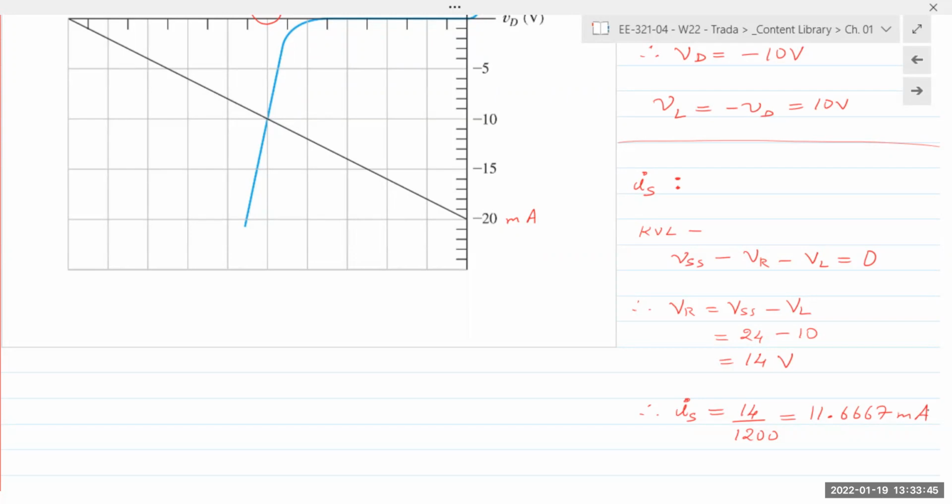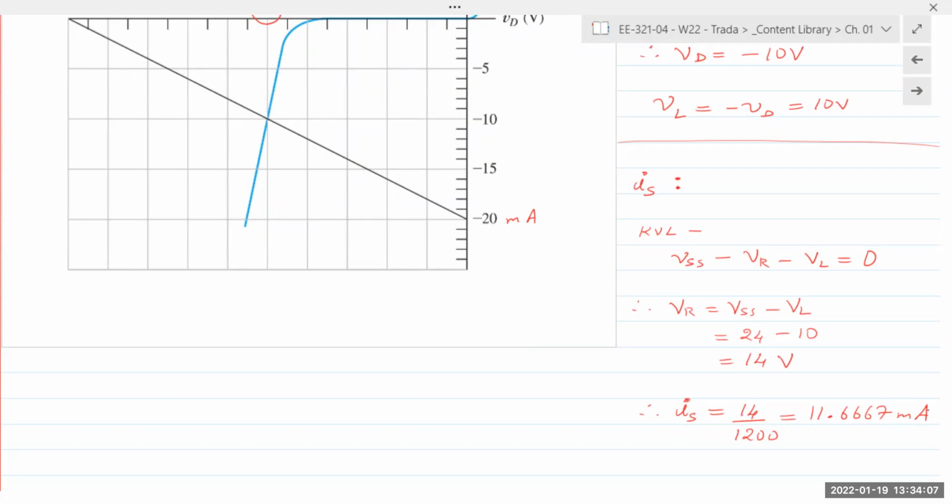So to recap, we first begin our analysis by looking at the circuit. We see that there are two resistors in there. It doesn't matter how many resistors we have or how many sources we have. We need to see how the circuit looks as seen from the perspective of the Zener diode. So we need the Thevenin equivalent circuit, the Thevenin equivalent network.